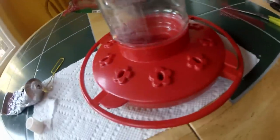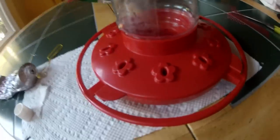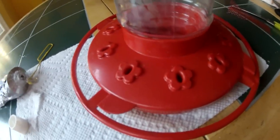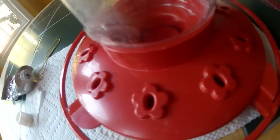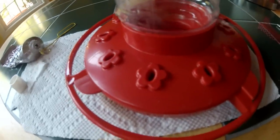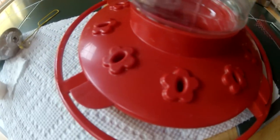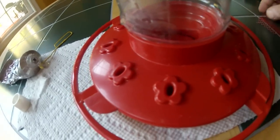Okay, here we have a, I think it's by First Nature, hummingbird feeder. What I noticed is these holes here are big enough for honeybees and yellow jackets to get inside quite easily. So I came up with a small idea of how to make it so they can no longer get inside, but the hummingbirds would still be able to feed.